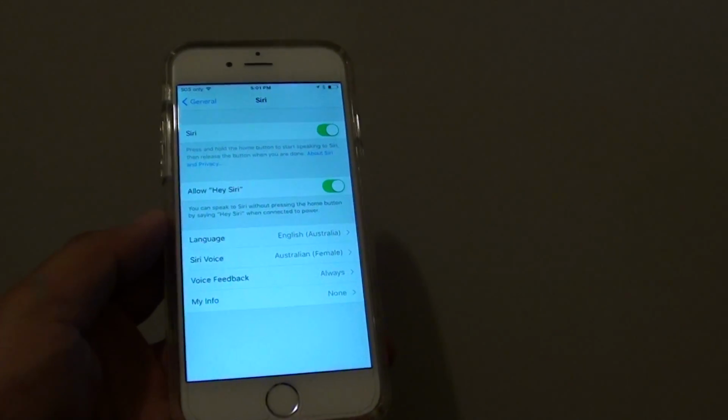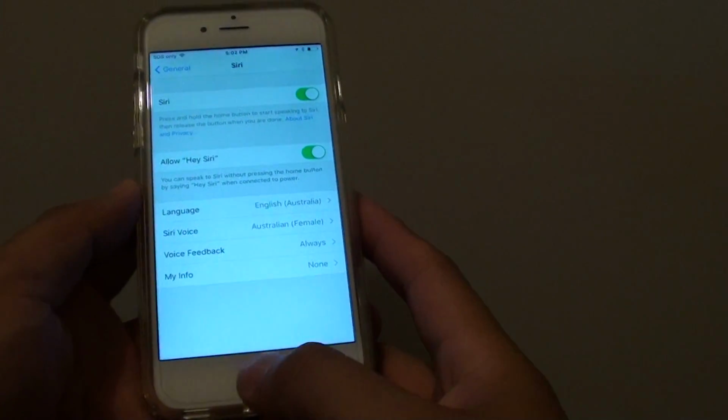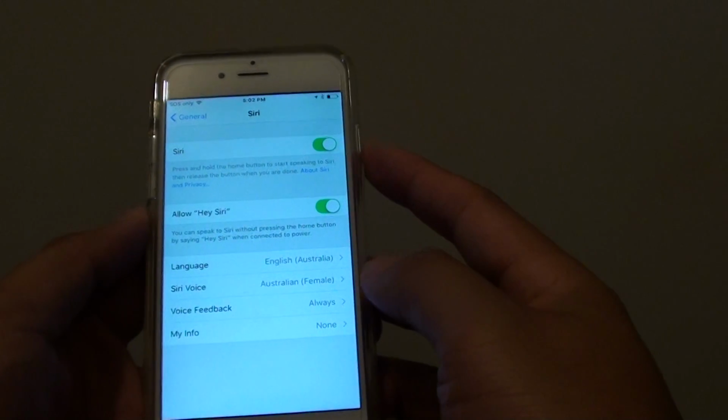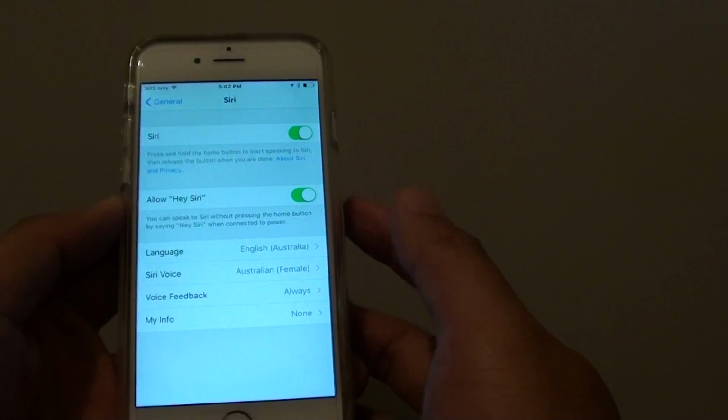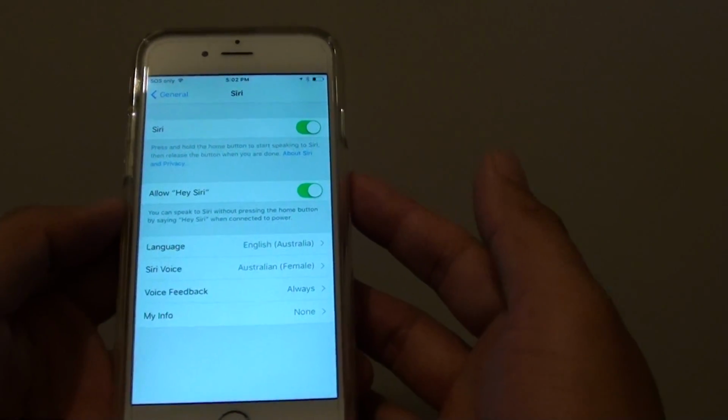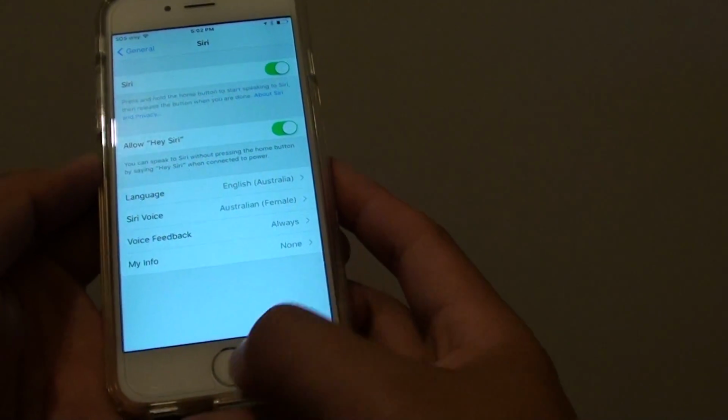How to enable or disable Hey Siri on the iPhone 6. With Hey Siri, you can get the phone to turn on without you having to touch it, so that you can basically issue commands. But the only thing is you need to connect to power.